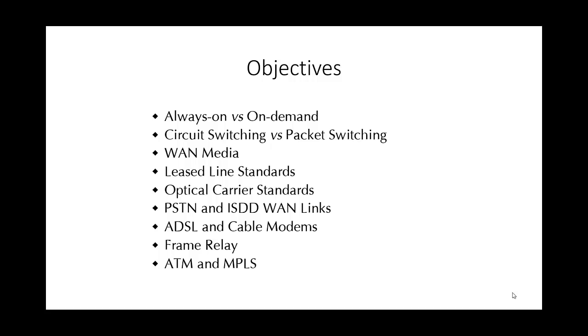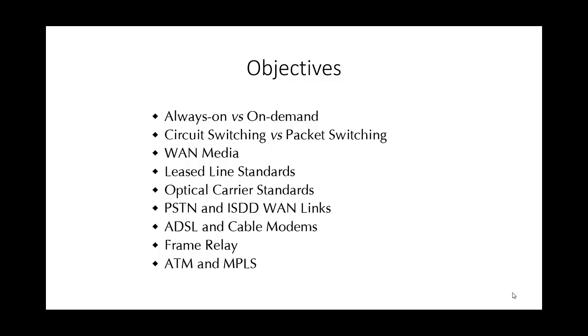So let's press on, and we'll talk a little bit about WANs and the different types. Most of the LANs that you would come across will be implementations of Ethernet and wireless LANs combined. By contrast, there's a much greater variety in the types of wide area networks available to you. This is in part a consequence of the different challenges presented by geography and terrain when making connections across large distances. It's also a reflection of the fact that these links are managed by different service providers as well.